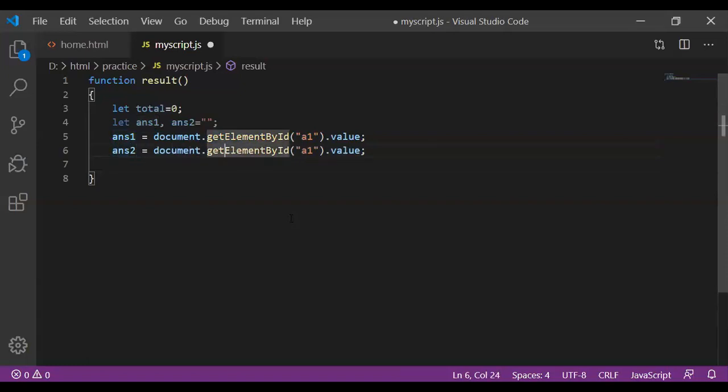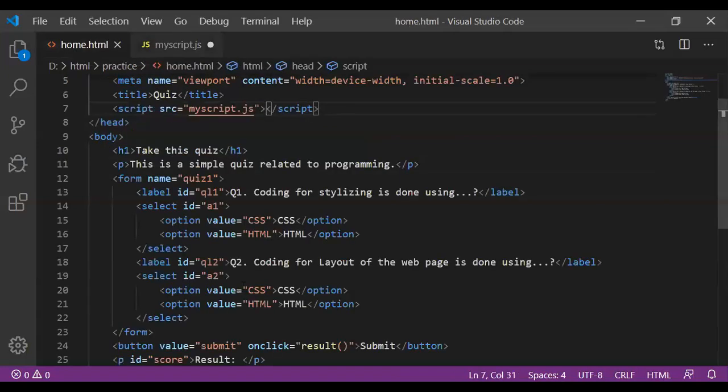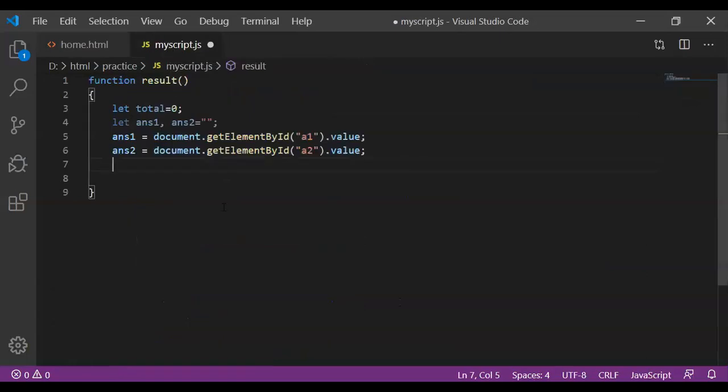Document dot getElementById, the select is A2. Now, this is A2, right?